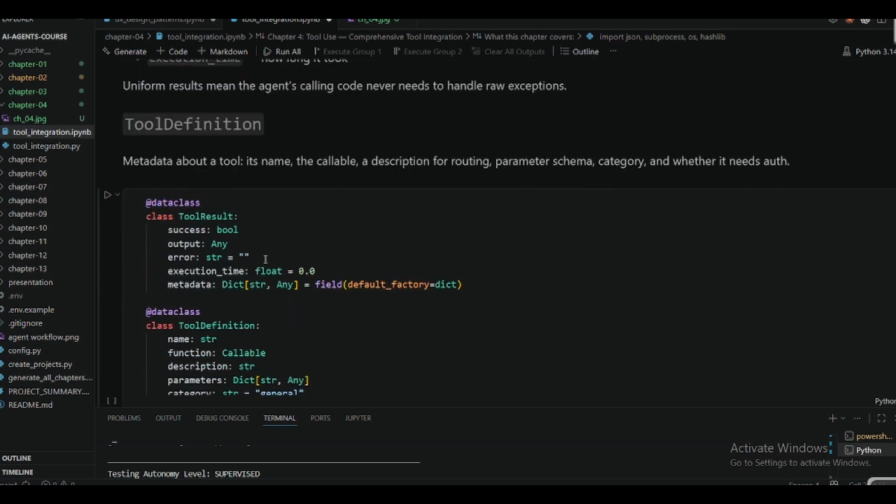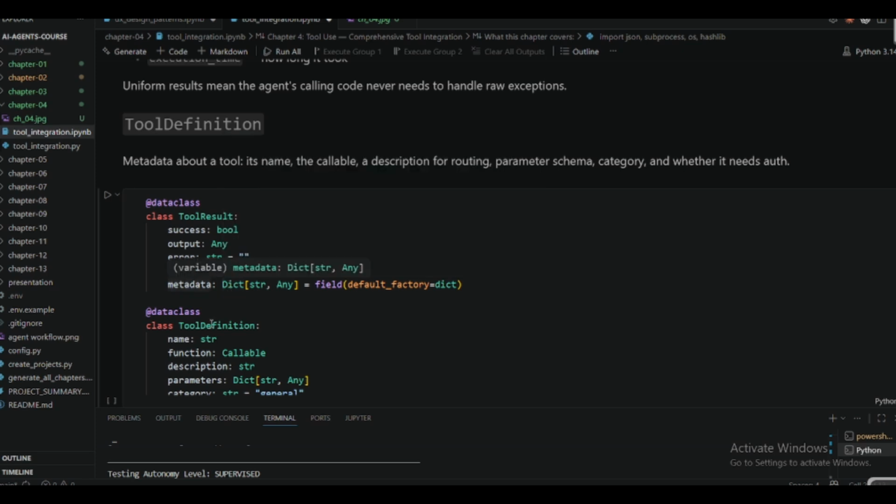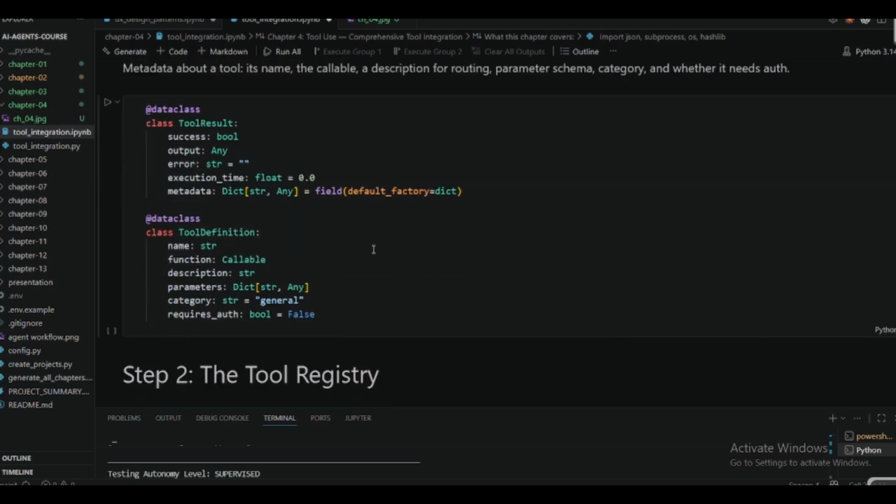Okay, so we are going to define our tool class here using dataclass. Our dataclass ToolResult: success bool, output any, error string, execution time float, metadata string. Okay, so we have all of this designed already, and then we have dataclass ToolDefinition.